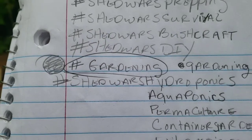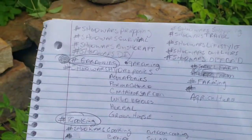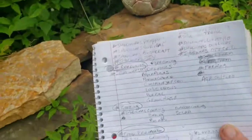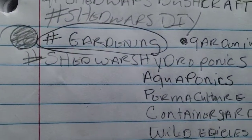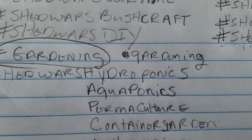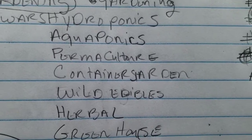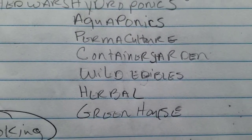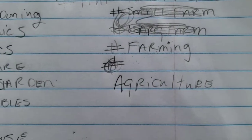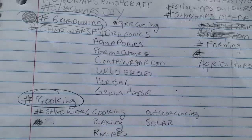Within that gardening hashtag, or that main category, we're going to have all the different ways that you can do gardening and grow your own food, okay? Imagine SHEDWARS going all the way down here where it's blank, but SHEDWARS gardening, just like regular gardening, SHEDWARS hydroponics, hashtag SHEDWARS aquaponics, permaculture, container gardening, wild edibles, herbal, and greenhouse. Let's see, farming and agriculture. I think SHEDWARS farming will be a separate category, but there could be SHEDWARS agriculture as well for larger farms. It's like the difference between horticulture and agriculture.